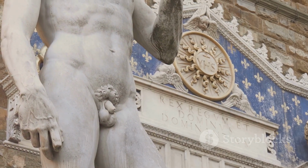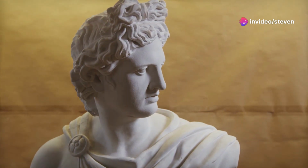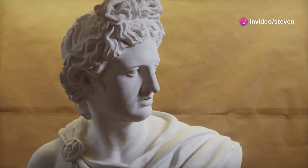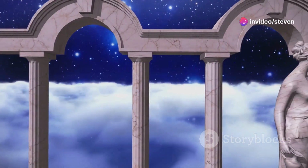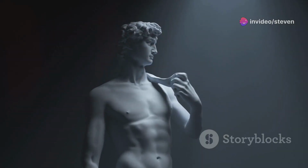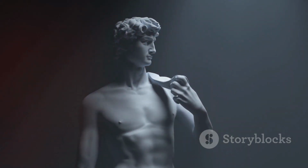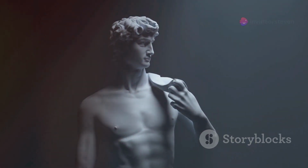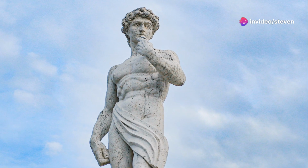The Renaissance revival: white marble and the ideal of purity. The perception of ancient statues as inherently white, while challenged by scientific discoveries, has deep roots in Western art history. During the Renaissance, artists and intellectuals developed a particular reverence for white marble, associating it with purity, perfection, and the ideals of classical art. Michelangelo, one of the most celebrated artists of the Renaissance, famously declared that the greatest sculpture was one that could be rolled down a hill without breaking, implying that the essence of a statue lay in its form rather than its color.